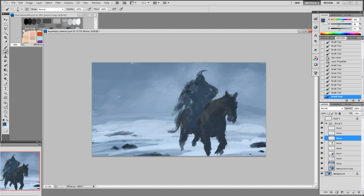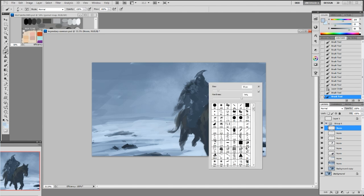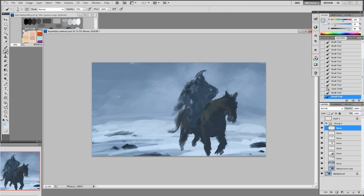Now I'm adding the shape of the helmet. You have to be able to tell which plane is facing which way, and you have to set a certain value for each plane. I'm doing the plane facing front, which is going to be a little darker since the lighting comes from the side. After flipping the canvas, the lighting comes from the left-hand side, top. On the side of the helmet you're going to see the highlight — that's where the lighting direction came from. If you look at the whole helmet, imagine a ball — that's where the hot spot is, that's where the light came from.